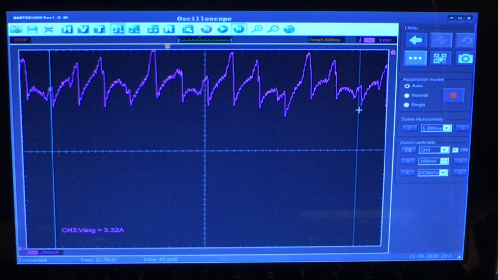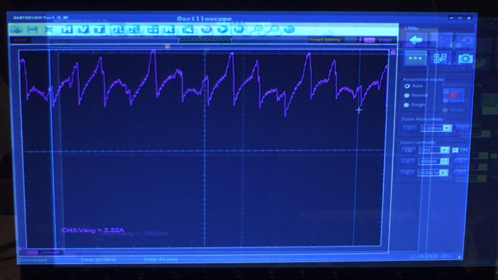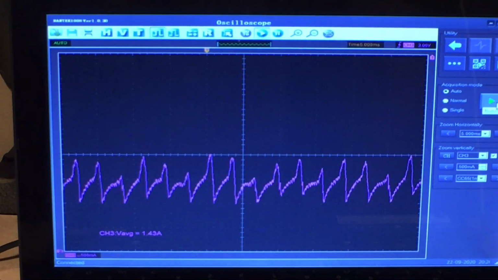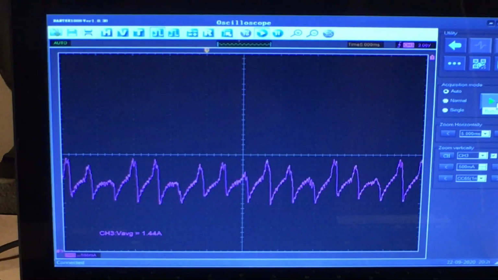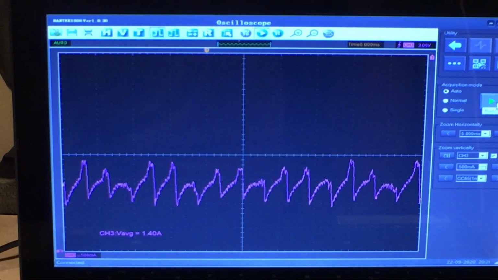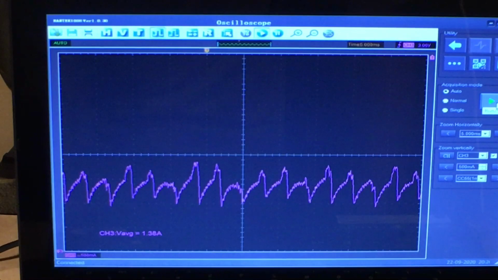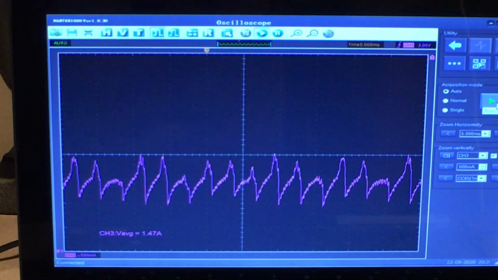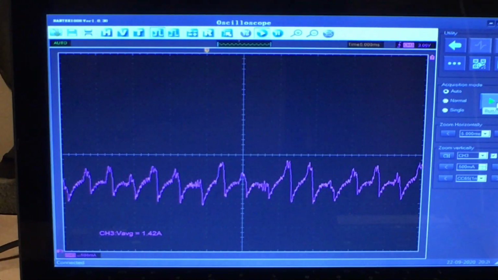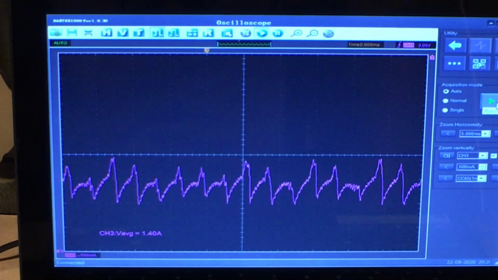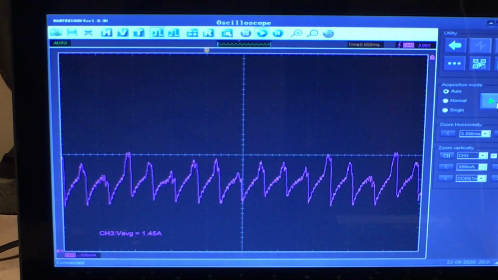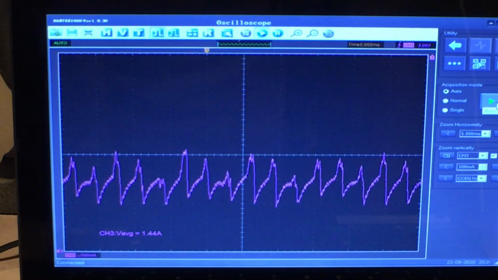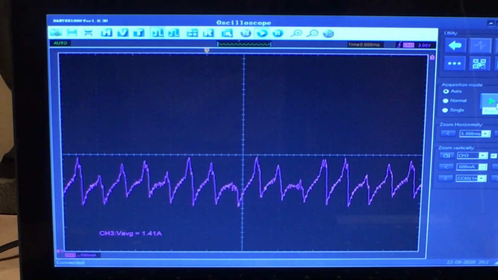So let's consider the other situation that you might encounter. It's at the same settings. It's still 5 volts, and now you can see we have a nominal current draw of around 1.4 amps. So as you can imagine, the waveform has dropped on the screen significantly. So we have a significant drop in current draw. What scenario do you suppose is going to cause that? And I'm sure you can hear on the soundtrack, we have a distinct change in what we can hear with respect to the blower noise.